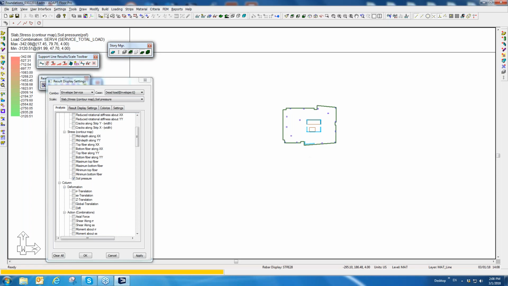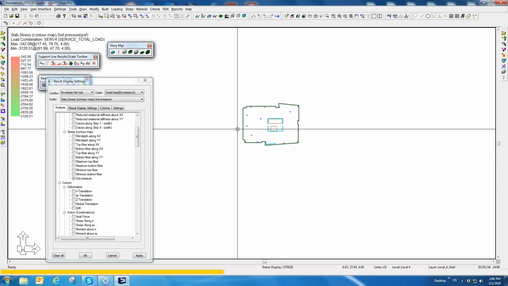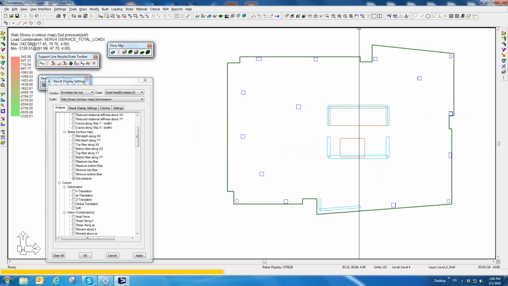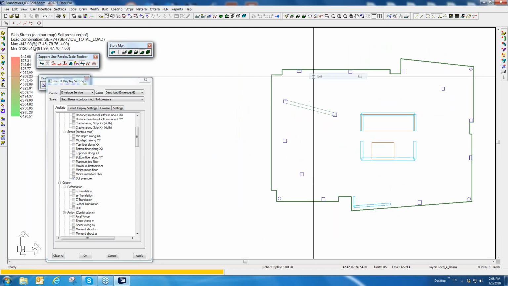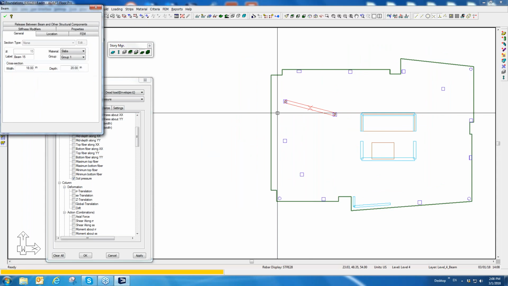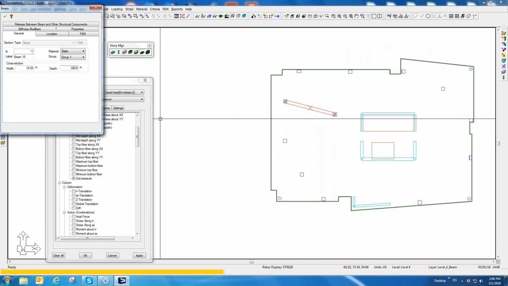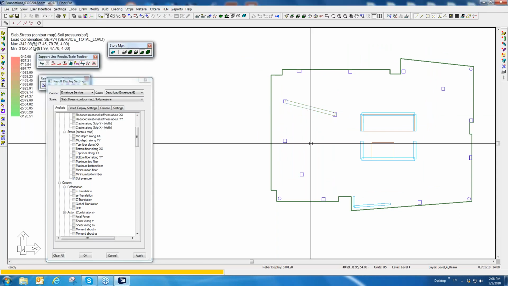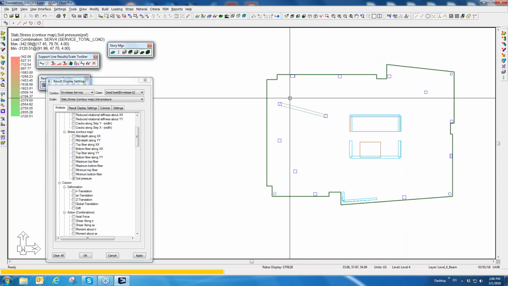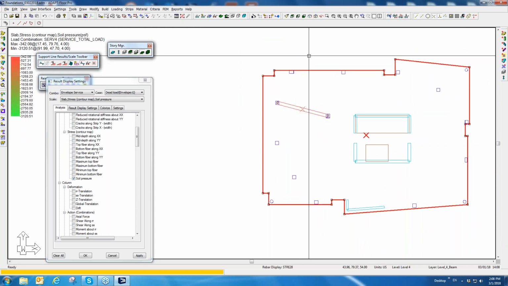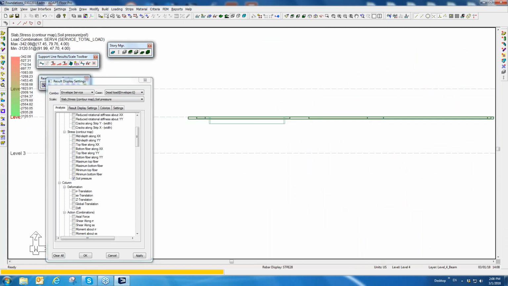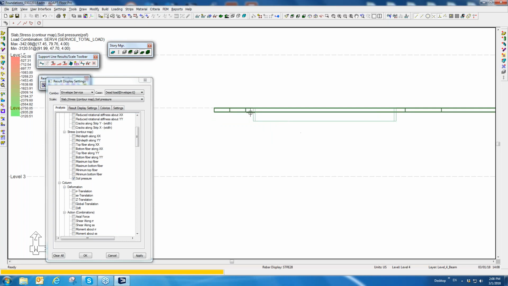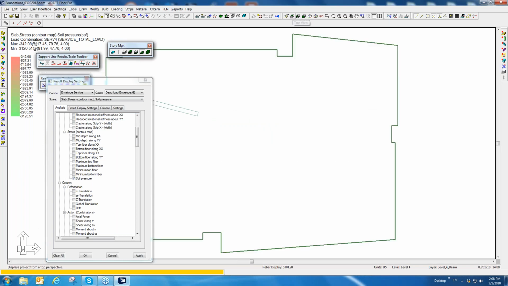So I'll go up to a level up here, let's just go to an elevated floor, and let's say I add a beam along here. This beam we're going to say is 30 inches deep. What I'll do is just isolate the slab and the beam, so I'll select those and isolate. And I look at this, and I have this beam underneath the slab. My objective is to add bottom rebar to that beam.